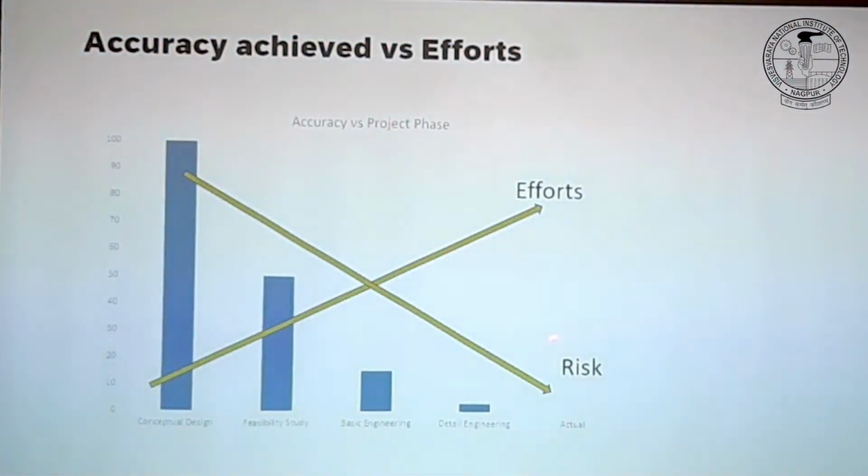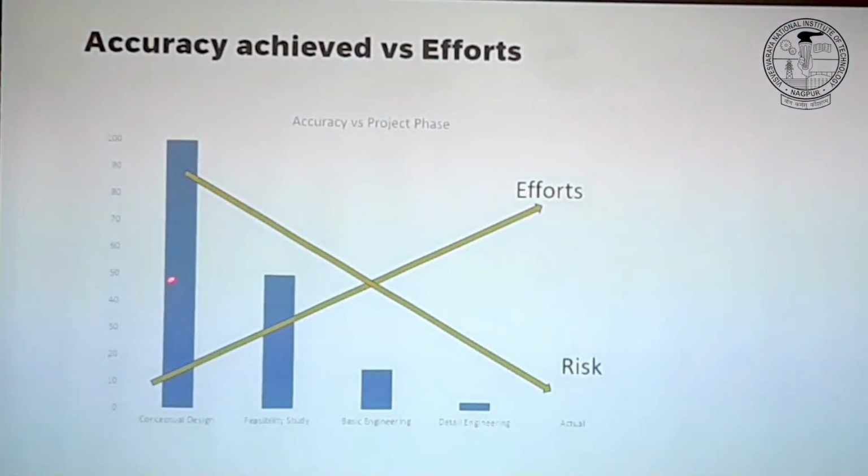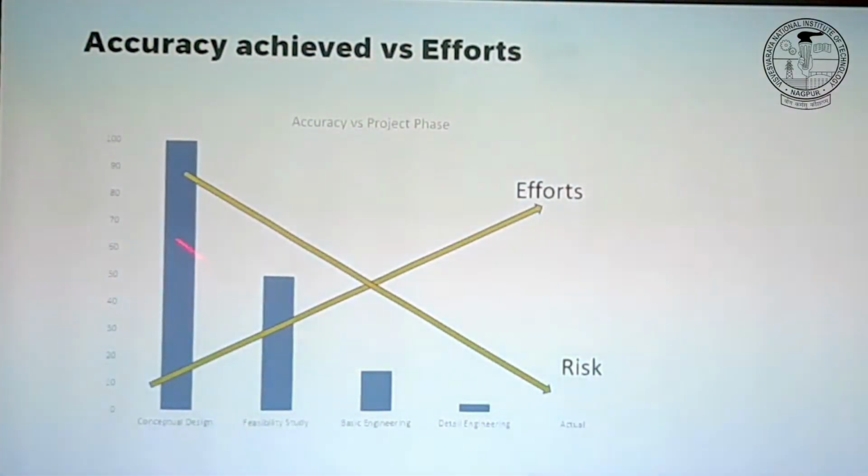Why do we say risk here? Before lunch we talked about risk in different terms: process risk, safety, health, all those kinds of risk. But there is also a financial risk. So in this session we are talking about financial risk. There is no safety or hazard here. The risk is you lose money, you make a loss. Risk is you are out of business. All those things are financial risk. So you put in more effort, you define things as well as possible. With this, what we are doing is reducing the financial risk.